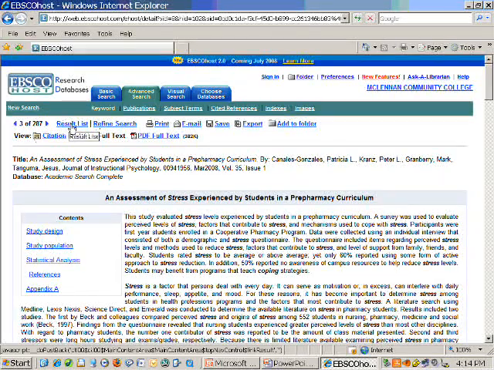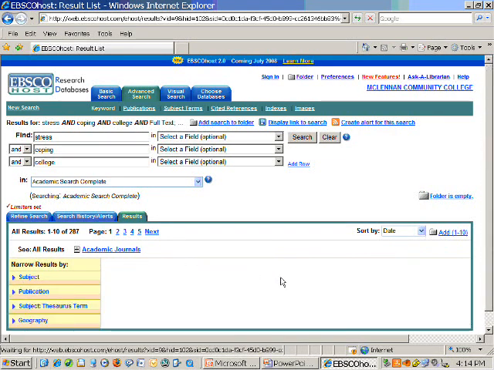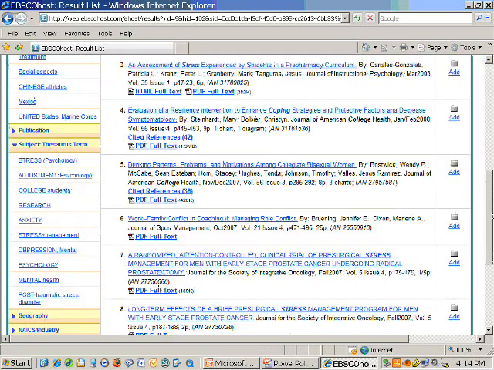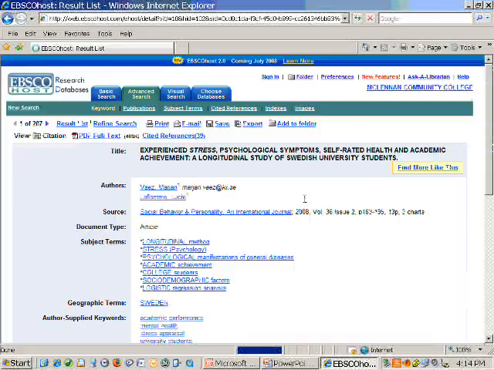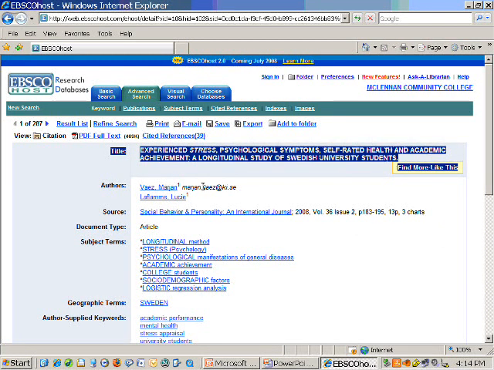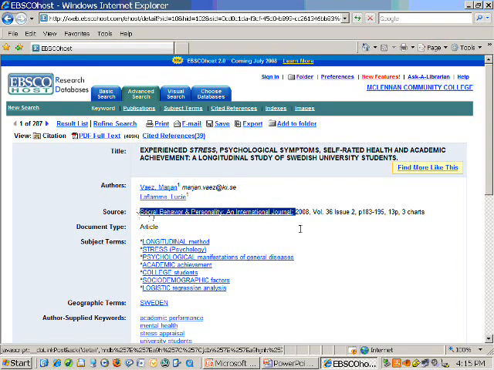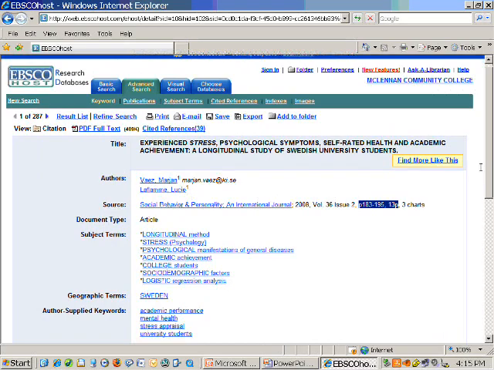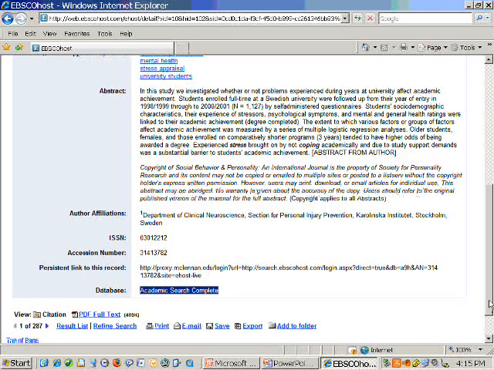One thing that is useful for students to do when they're finding articles in the databases is to copy and paste or print the article citation in addition to the article itself. This full description of the article includes all the parts that you need to cite in APA format, including the title, the author or authors, the journal that the article was published in, the date, and the page numbers. Additionally, will be included the database that the article was found in, because you'll need to include that in your APA citation.